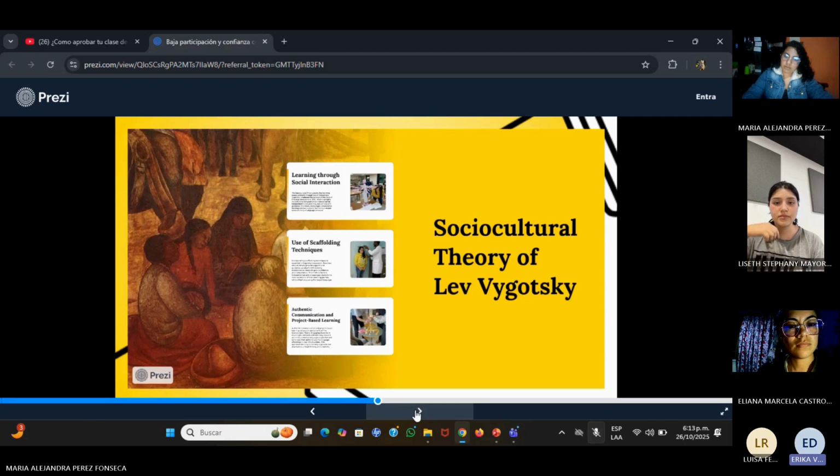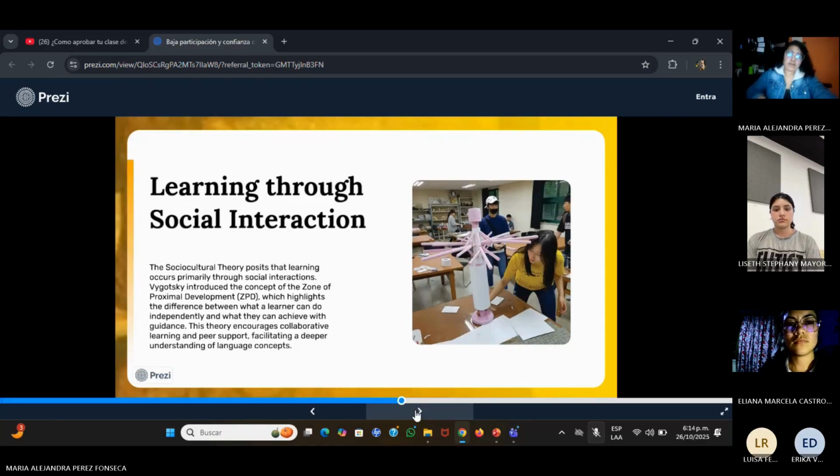Sociocultural theory of Lev Vygotsky. Learning through social interaction. The next refers to Lev Vygotsky's theory of learning through social interaction.